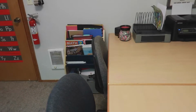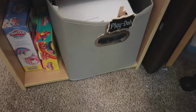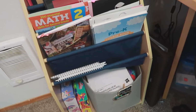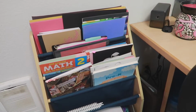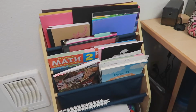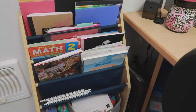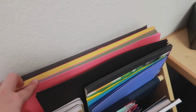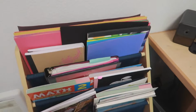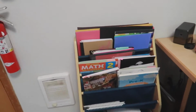Coming over here, we have this little shelf, which the bottom holds all of their Play-Doh, and then the pockets, this is the one that's off limits to the girls. So this is stuff that is current curriculum that they are doing, that they're not allowed to just come grab and randomly do, because I want to make sure that they're learning it correctly and working through it correctly. So this is that, and then this is also our construction paper for their art curriculum. If they get a hold of that, they'll probably use it all in one day. So this is the off limits shelf unless you specifically ask.